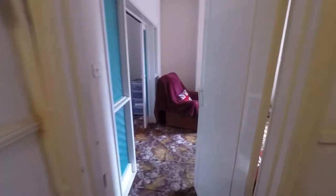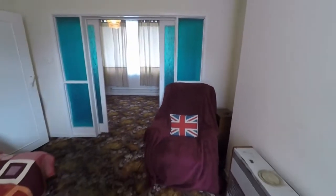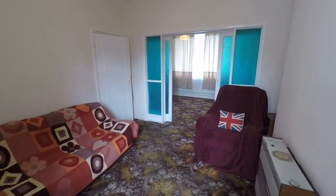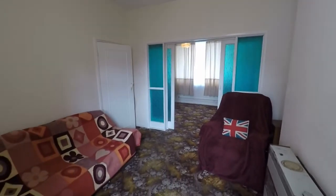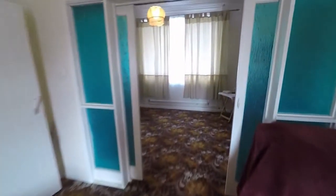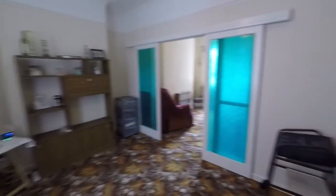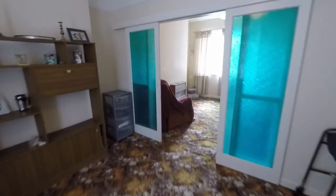Then as you enter, you come through the front door here, and then in on the left is the main living area. So we have this reception room here, which then opens out through sliding doors to the front reception room. So there is a separate area for dining, so you can certainly have dining in here, or you can have this as two seating areas, potentially open this space up as well and have it as a lovely big open plan area. Slightly wider room to the front, so lots of room throughout the two reception areas here. Nice big window overlooking the front also. And you've also got those lovely tall ceilings adding to the spaciousness of the area. So that's the first reception rooms.